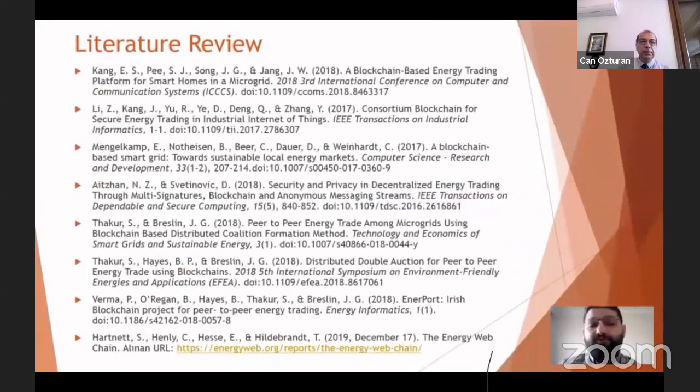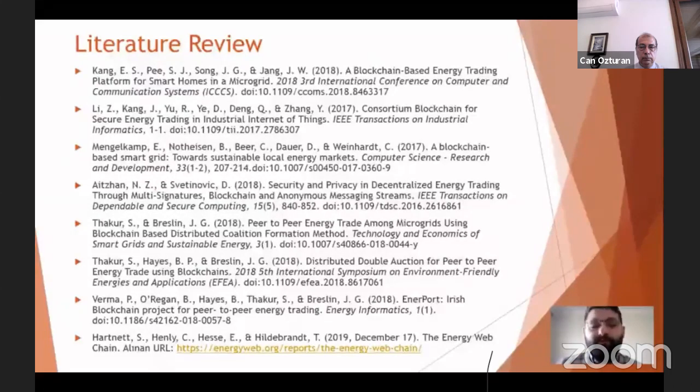When I did a literature review on the topic, I saw that some research groups in different parts of the world tried using blockchain to trade energy, and indeed showed that blockchain technology can be used for securely trading energy while keeping privacy and security of people in a trustless manner. But the problem with this work is that none of them addresses the energy efficiency of the blockchain system that they use. While trading energy, we are at the same time wasting our energy just to trade our energy, and we are going to a lower energy efficiency.